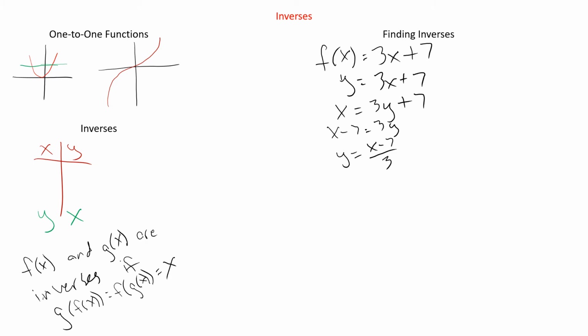The notation for inverse function, f to the negative 1 of x, means the inverse of f of x. That's what the negative 1 exponent means. Like 2 to the negative 1 is the multiplicative inverse of 2. So that's the general way we would do this. If we had something like the Celsius Fahrenheit formula, C equals blah, blah, blah with F, just solve it so it's F equals blah, blah, blah with C. Don't switch the variables, because then all of a sudden the meanings are completely weird.